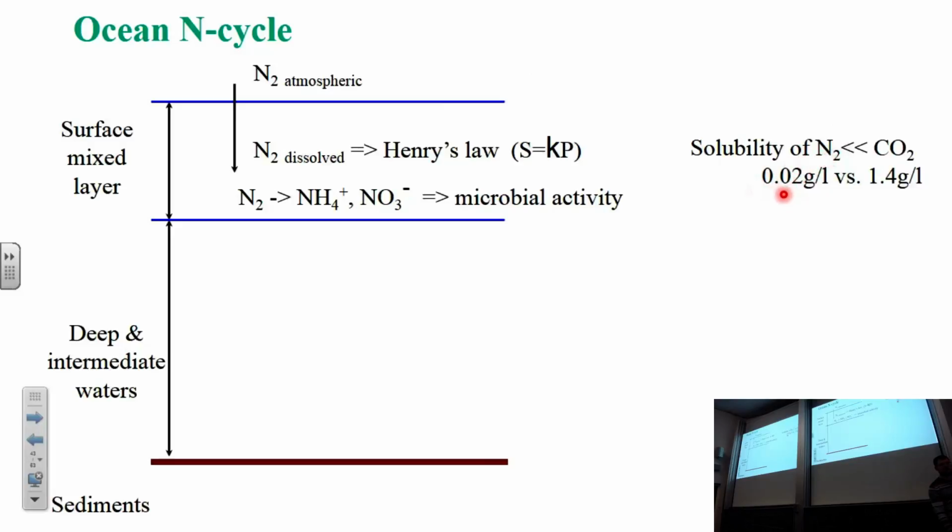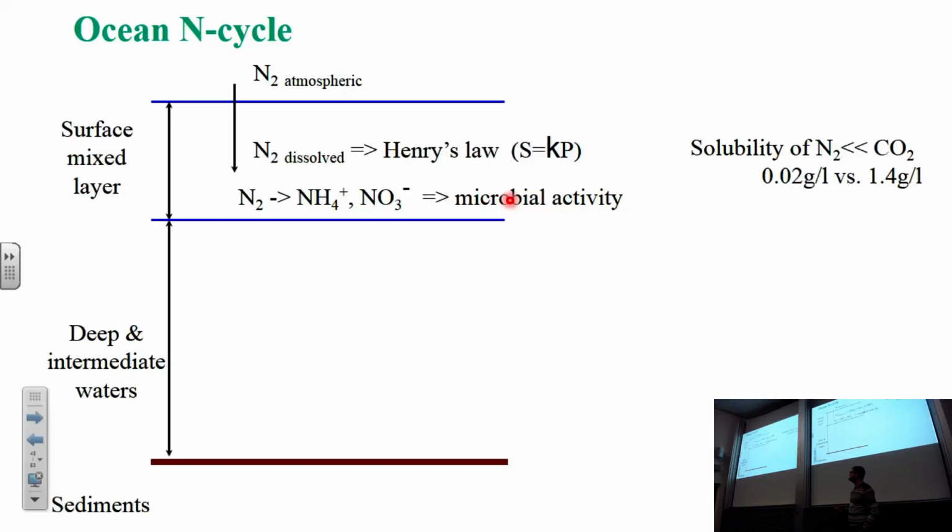So this is the solubility of nitrogen, and this is the solubility of CO2 at some reference temperature, I can't remember what. But this puts nitrogen into the water. Now, that's completely useless because it's this triple bonded nitrogen-nitrogen molecule. So we have to have some process that fixes that nitrogen. We can't have lightning because it's the ocean and we don't have lightning in the ocean. We can't have the industrial Haber-Bosch process because it's the ocean and all of our equipment would get wet. So the only game in town really is the microbial fixation of nitrogen.